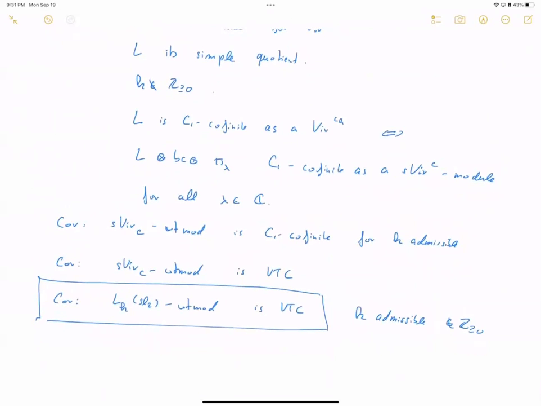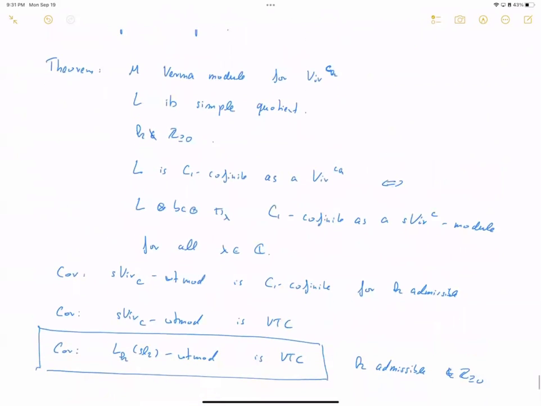Yes, so the C1 cofinite statement goes in two steps. It shows every module of the bigger algebra is C1 cofinite as a super Virasoro module, but that implies, because every simple super Virasoro module appears as a homomorphic image of a module of this bigger algebra, that every simple module of the super Virasoro algebra is C1 cofinite, but then every module of the category is C1 cofinite.